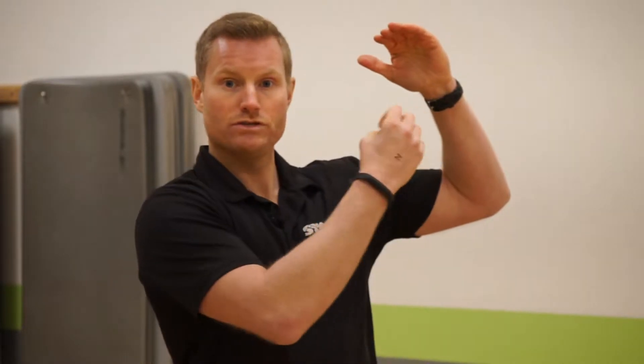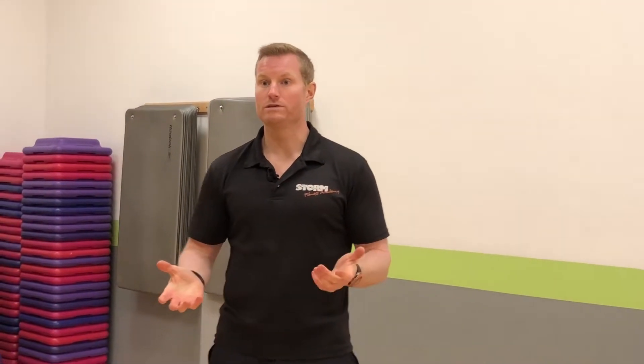Research confirmed a strong correlation between the number and heart rate, however there were some slight issues with it. You really do need the chart with descriptions for it to work, because generally we don't rate things on a scale of 6 to 20. We tend to use scales of 1 to 10, so that's where the modified RPE scale comes in.